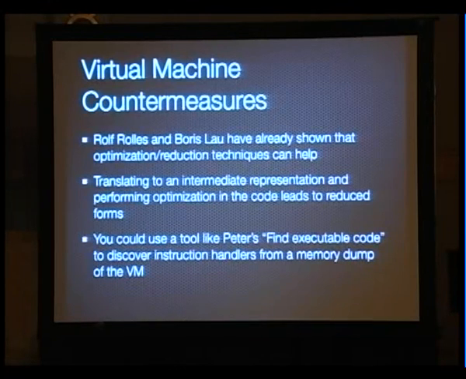So what some people have been doing, Rolf Rolles actually has some really good articles on OpenRCE, is translating the actual code, and Borislav was working on something very similar and had a really good paper. I have all of that in the references. So what you can do is translate the virtual machine representation. You need to study the instructions, you need to study all the handlers to know what they do, but translate all of those to an intermediate representation, and then use normal compiler techniques to optimize them.